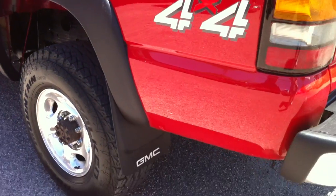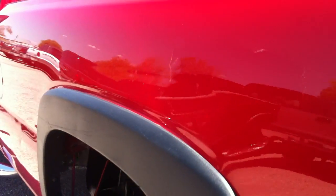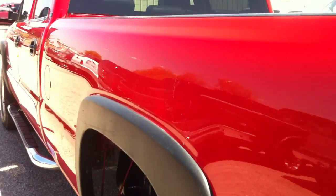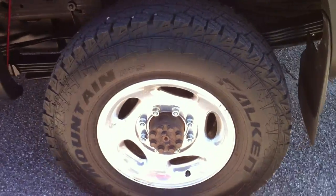See a little scrape here. Actually, that's just dust. We had to have the detailer buff the heck out of it. It had what we call desert racing stripes, really light into the clear coat, so he color sanded a lot. But I can see, it's really faint. I don't know if that's maybe just an illusion. Nah, I think it is. Looks like there might be a really thin dent right here. Yeah, it's there. I can see it at this angle.